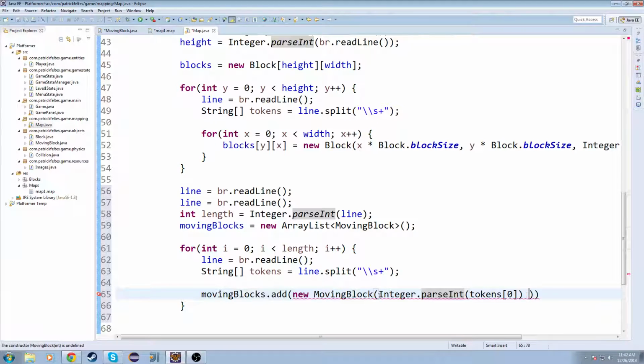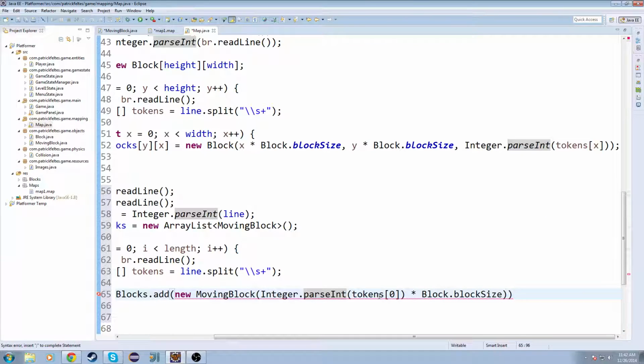And that's going to be multiplied by block.blockSize because we want our x to be an actual pixel value, not just a coordinate on the grid.